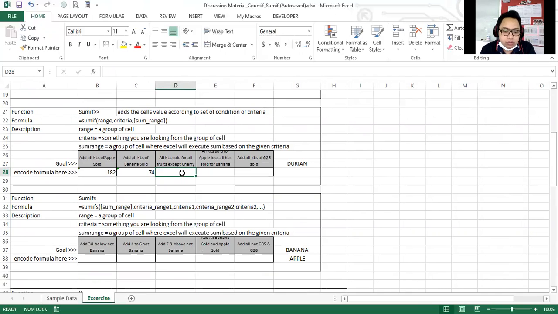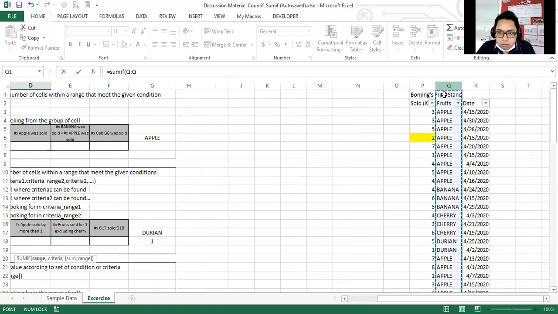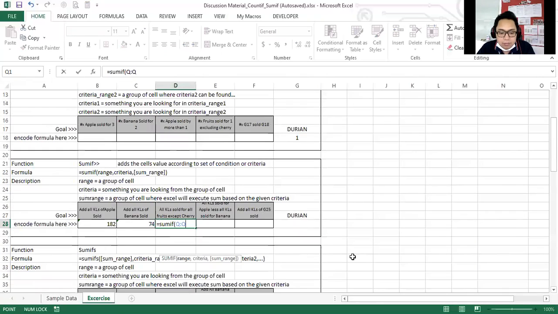So again, use the formula SUMIF, open parenthesis, range, the fruits column, then comma, what is our criteria? Not equal to cherry. So Excel will find all fruits except for cherry.